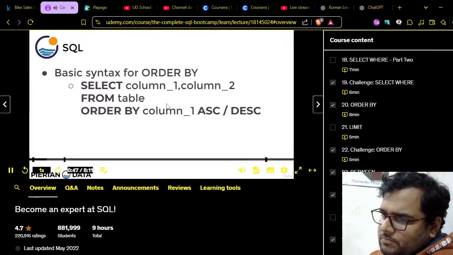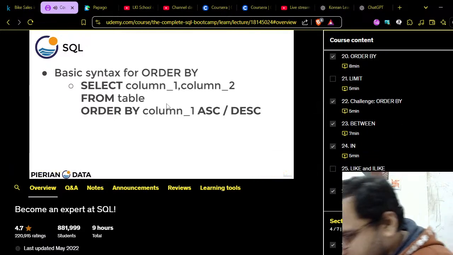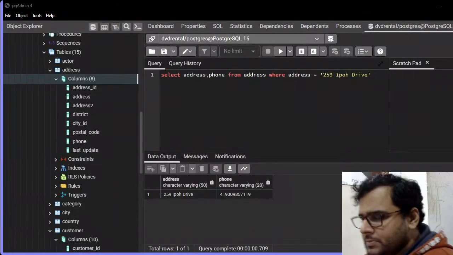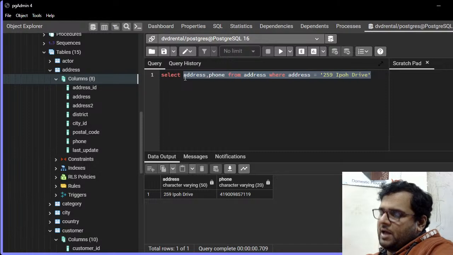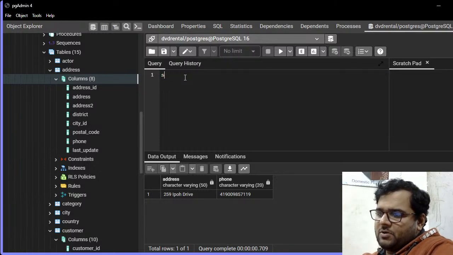We select whatever columns we want from the... I don't know if this will work, but I'm just doing it just to see if it will work.